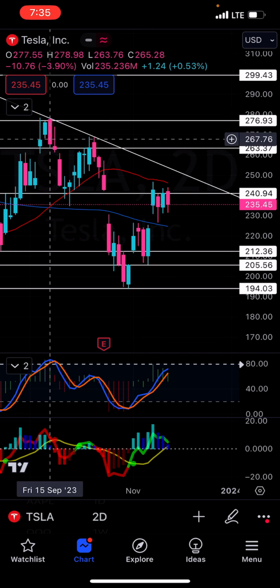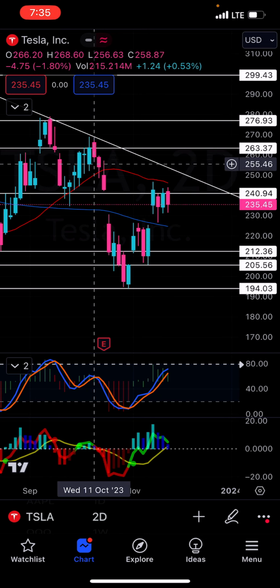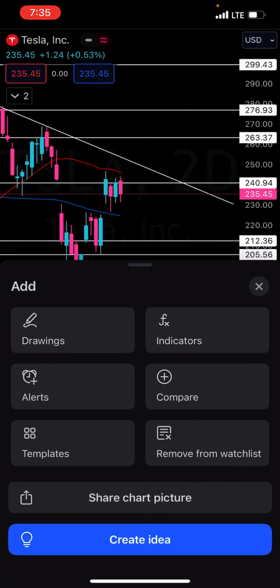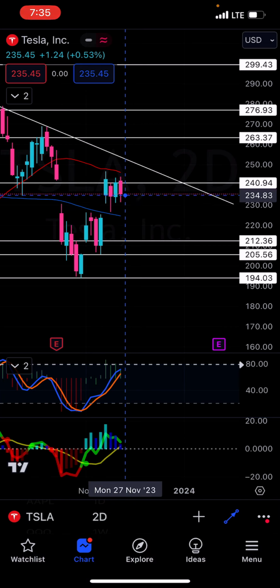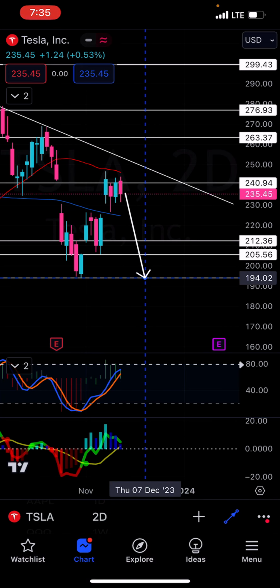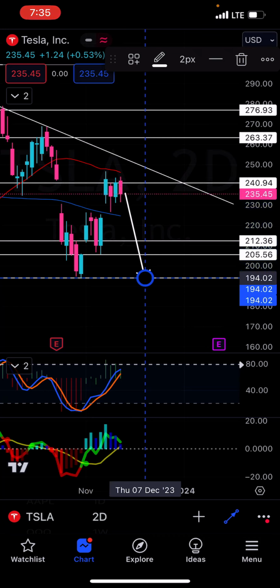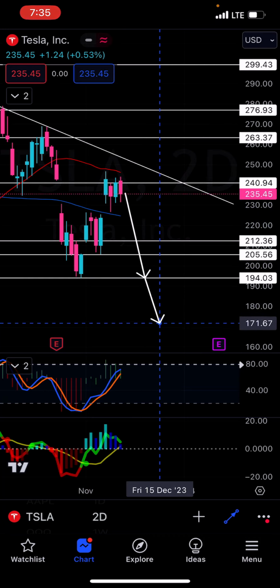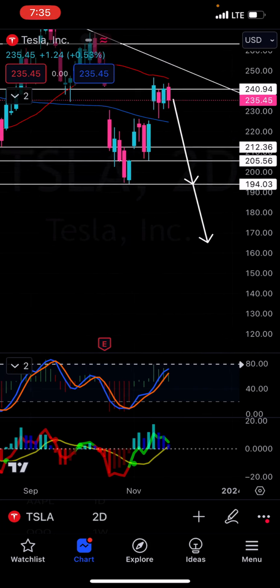Bear candle on the 2-day, drop. Bear candle on the 2-day, continue the drop. So I can see us doing one of two things. I do think as of right now we have topped on Tesla, so I can see us coming back down to have this $40 drop, or continue another 30 points down. So somewhere around that range here.